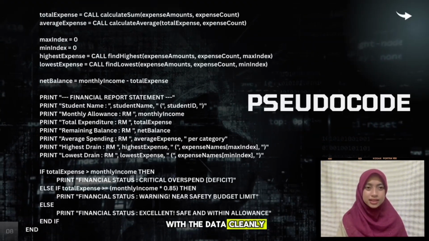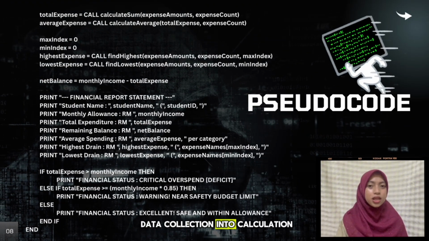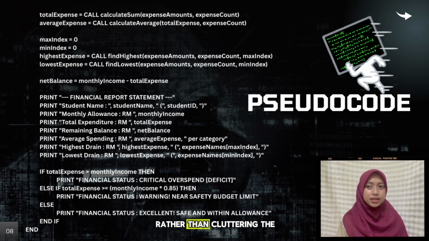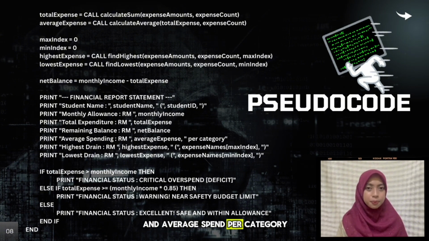With the data cleanly stored in our parallel arrays, we move out of data collection into calculation. Rather than cluttering the main flow, the script relies on clean modular design by executing several call statements to sub-functions. First, calculate sum and calculate average process the array to derive total outlays and average spend per category.